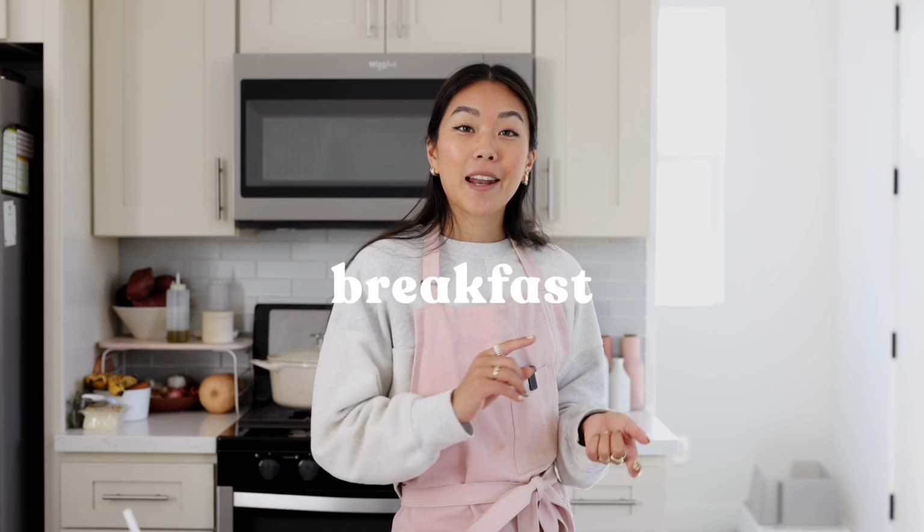And obviously it's a little bit more work making 2 variations of each meal. But if I was gonna meal prep for myself, I know I'd want a little bit of variety, and I feel like it's worth it to put in the time to make sure that the meals that you're eating for the week taste good. For breakfast for the week, we're making a chia oatmeal, and there's gonna be 2 flavors.